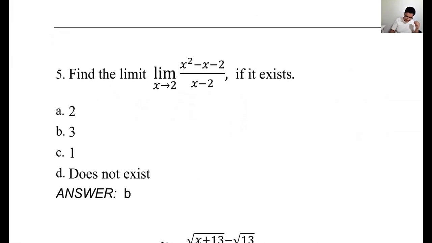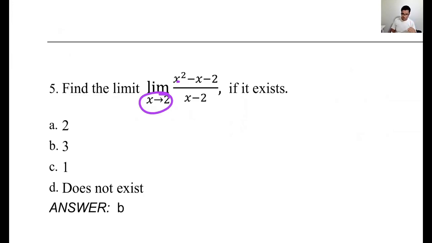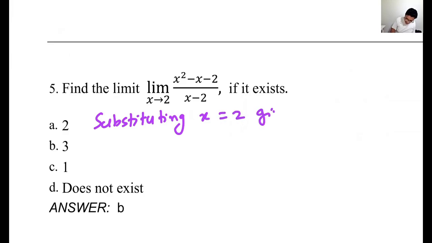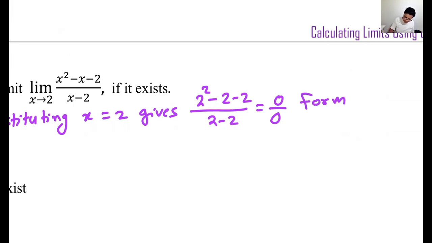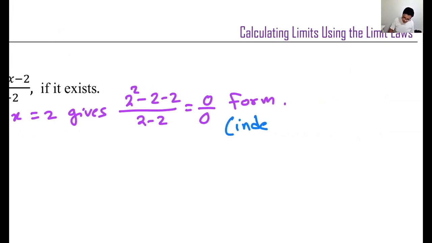Okay. So we immediately have a situation now. As x approaches 2, you can check that x minus 2 will be 0. Now we have a problem. So what do we do first? Still, we do the substitution and show that step. Now I'm showing you here work that you should write in a written exam. Substituting x equals 2 gives, what does it give? If you plug in 2 there, 2 square minus 2, that will be 4 minus 2, divided by 2 minus 2, which is 0 divided by 0 form. Now that is an indeterminate form. You know, the word indeterminate form, you can use that word.